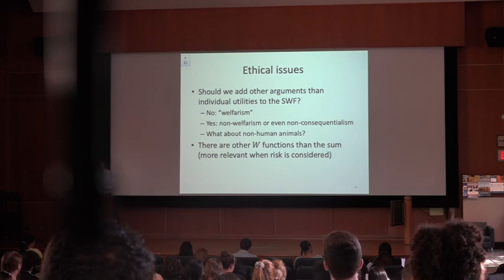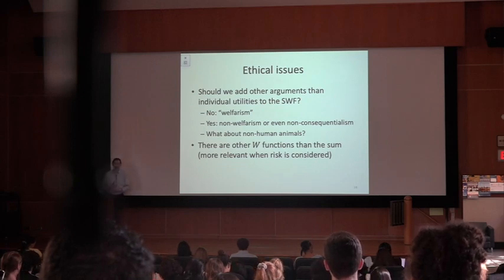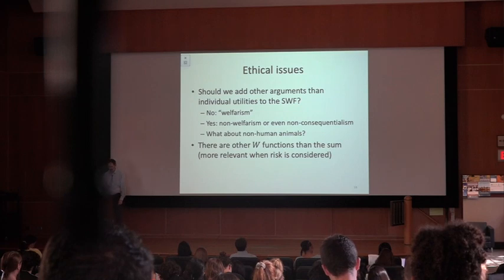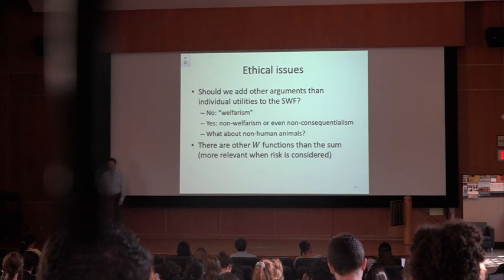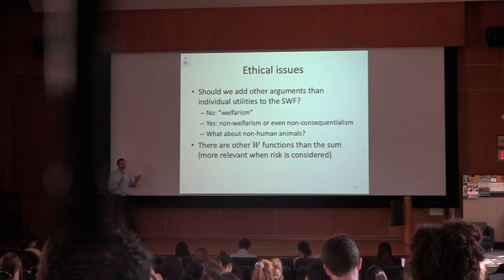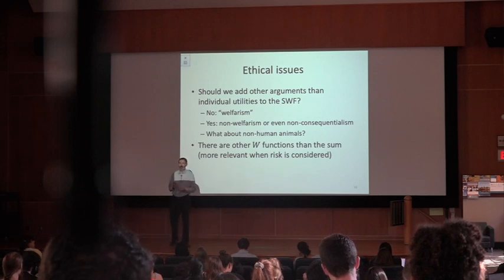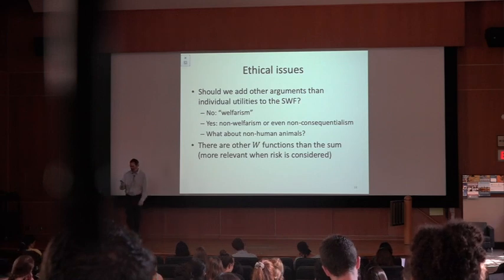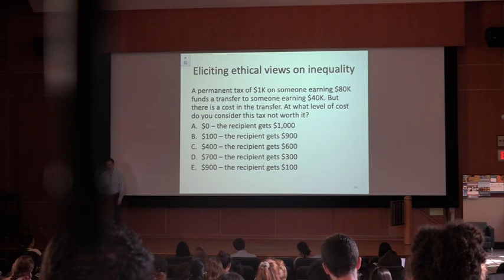I will leave further discussion of that to the ethics section of the course. But that's something that is not prominent in economics, but should not be forgotten. And again, non-human animals are not part of the picture in standard analysis, and at some point we should put them in. Another thing is that I will focus here on the sum of these utilities, which is the simplest function. But of course, you have other functions which are different. Especially this is very relevant when you look at risk. We won't deal with that in this lecture, but it is also important.